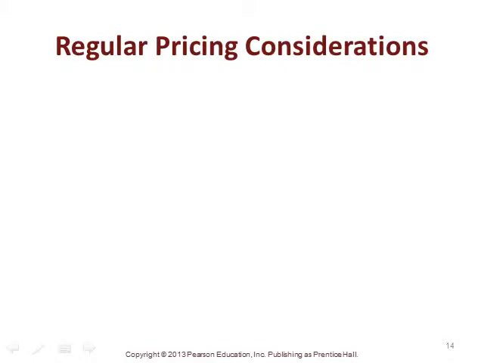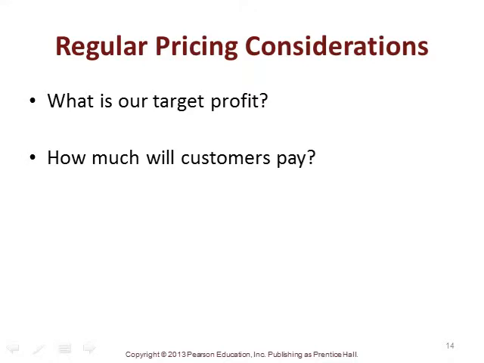And so there are a couple considerations with respect to regular pricing decisions. What is our target profit, right? So maybe we have venture capitalists who are requiring a certain return, or maybe we have investors who require a certain return, which means we have to generate a particular target market to meet that expectation.